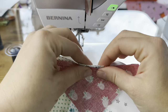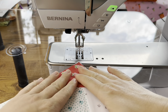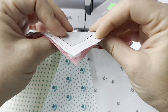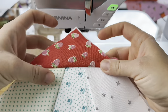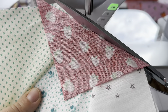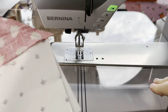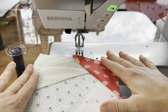Now I'll fold this back and give it a trim — actually, let's double-check before we trim that we're all good. That looks good because I have a little bit of room on the other side, so even though you can see a tiny bit of paper, my seams will all be covered. I'll just fold this back and trim this down a little bit.